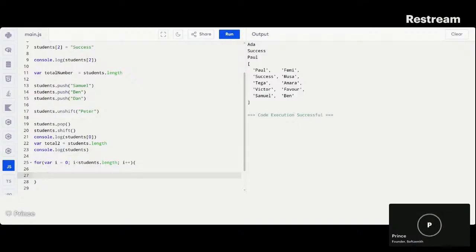So what we're doing here is declaring the starting point to be zero, because we want to loop through the elements of this array. So I want to start from zero. We read array elements using the indexes. Without the index of an array, you can't read that array. So we're looking for a way to read all the elements in this array without any stress, like doing it straight up.